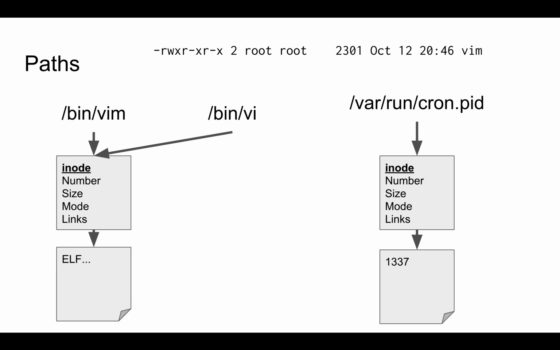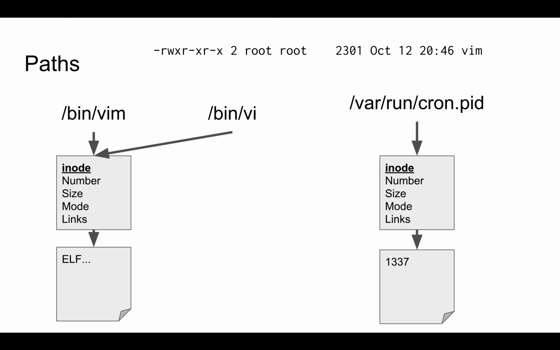So the other type of link, something that you may have heard of, is called a hard link. Now, a hard link is another name that points to a pre-existing inode. So in this case, /bin/vi is not a symlink to vim. It's not its own file that contains the contents /bin/vim that's then interpreted in a certain way. It is actually, just like /bin/vim, just another link to that inode. So vim is an entry in the bin directory, and what directory entries contain really is the name, in this case vim, and then the inode number of the inode that they point to. vi is another entry in the bin directory.